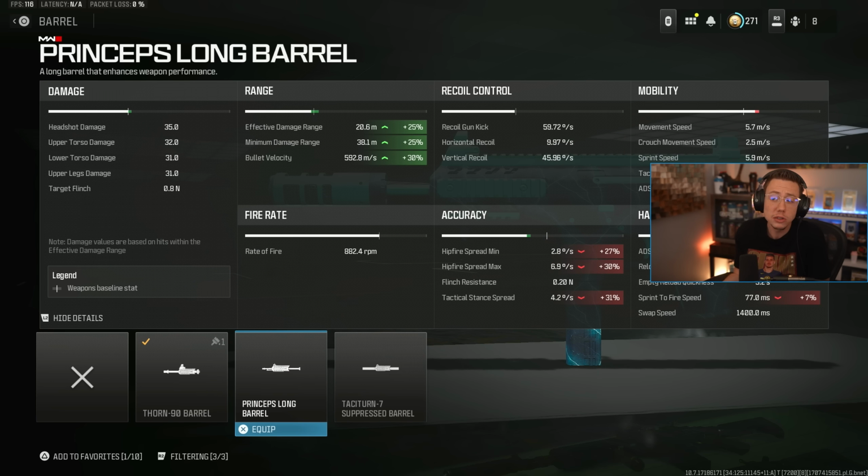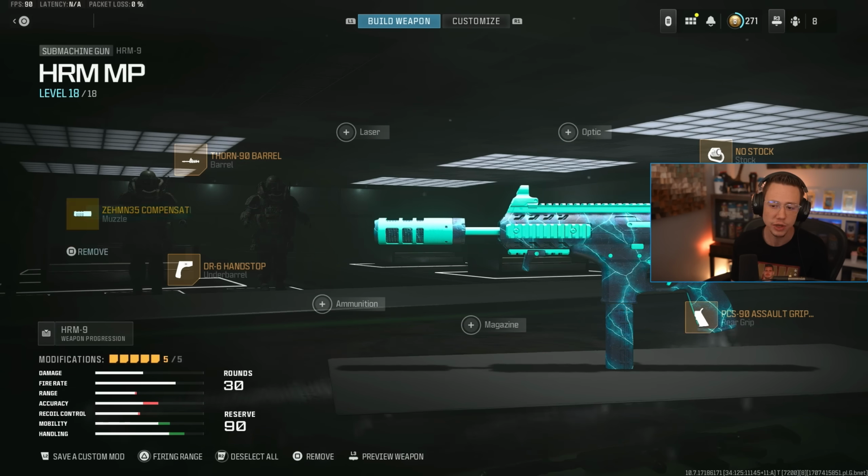I won't lie, you could also upgrade to Princeps Long if you wanted to. It'll extend the range of velocity some. It's not going to do much for your control, but if you wanted a bit more range on your setup, that would be an option. It'll just be a tad bit slower, so keep that in mind.